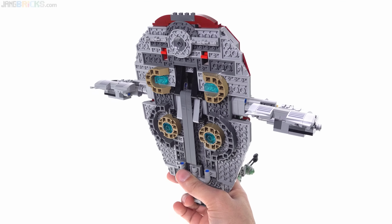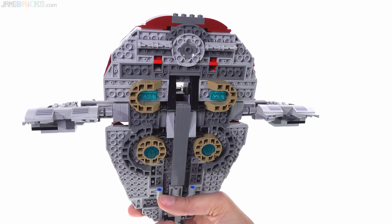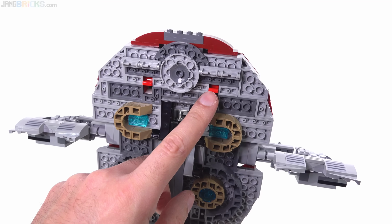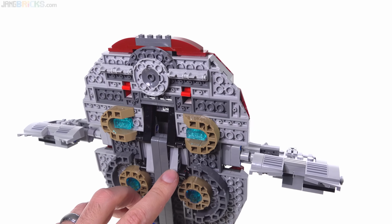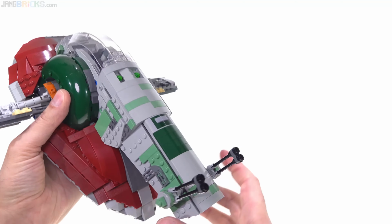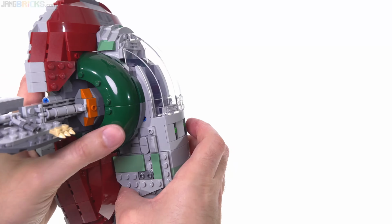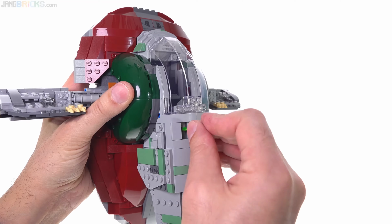The colors are fine. They're not using a whole lot of bright red and yellow and green and such. You do have a couple little red things up here. You might recognize those as parts that are typically used for shifting mechanisms in Technic transmissions. Well, those are the triggers for these spring-loaded missile shooters. It's all the way up here, and you're shooting these things all the way down here, which are integrated in very nicely, and it works perfectly.